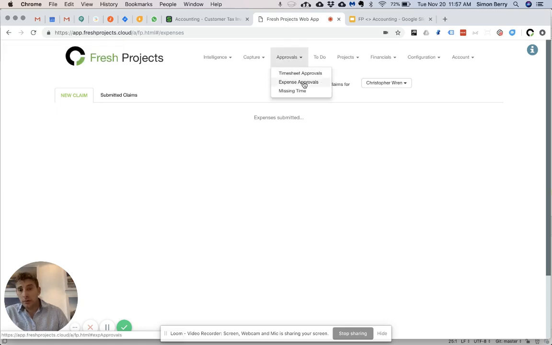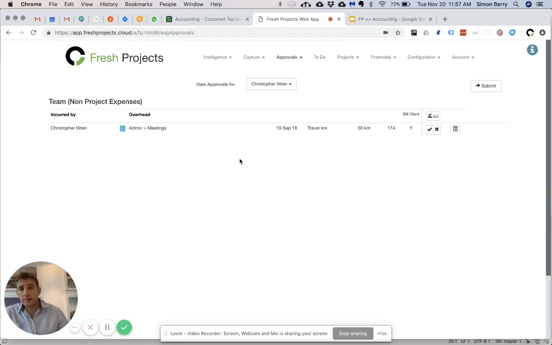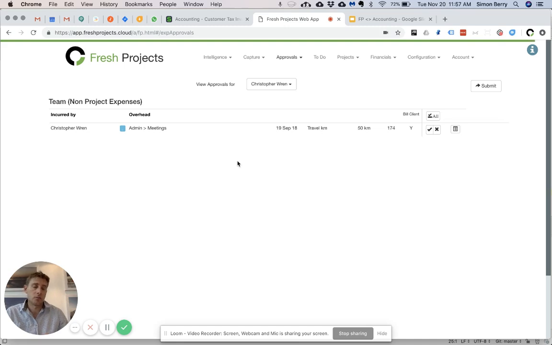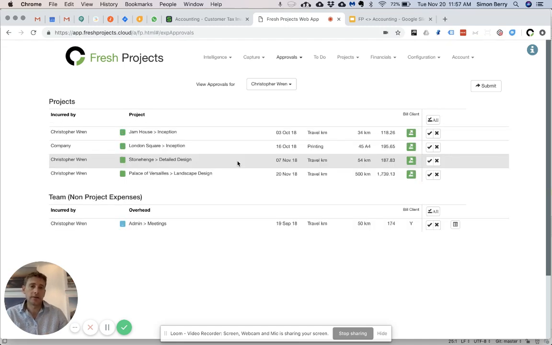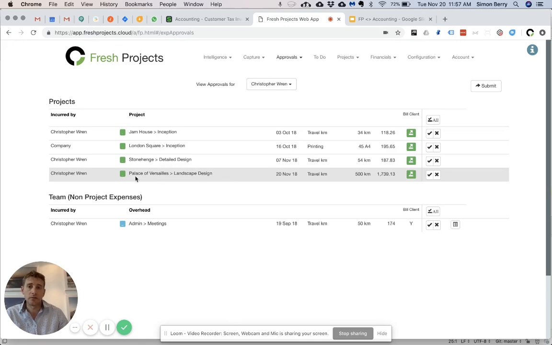Expenses can only be posted through to Sage if they have been approved. So like everything in Fresh Projects, we don't really deal with them, whether it's timesheets or expenses, until that has been approved. So I'm just going to go ahead and approve this. I'm an approver in this particular demo account, but within your practice, you'd obviously have different people approving this. So here's the particular expense I've just captured, was 500 kilometers.